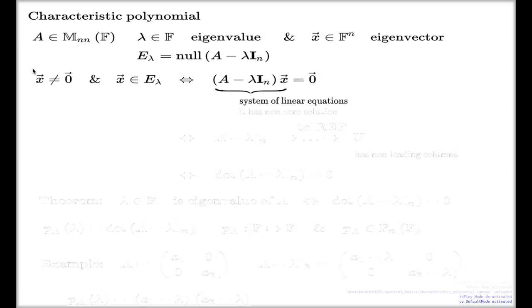Homogeneous system of linear equations, the one which has zeros on the right-hand side, always has a trivial solution, as we all know. But non-trivial solution signifies something. What does it signify? It signifies this. So this one has a non-trivial solution, non-zero solution. What does it signify? It signifies this.